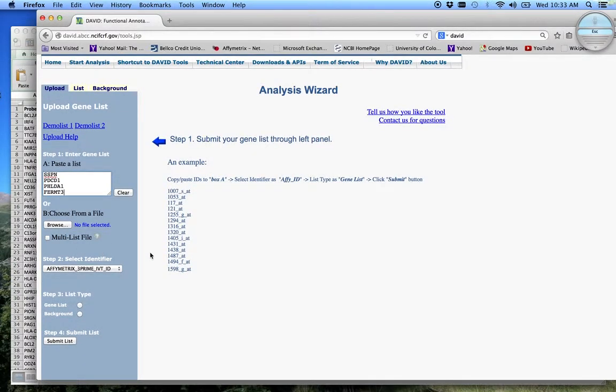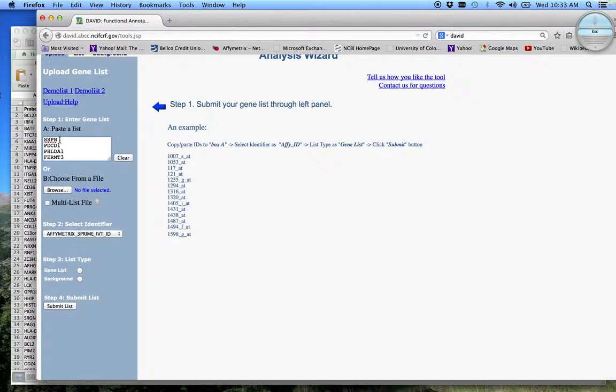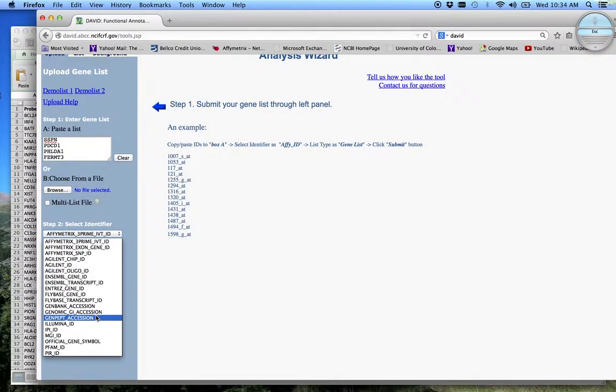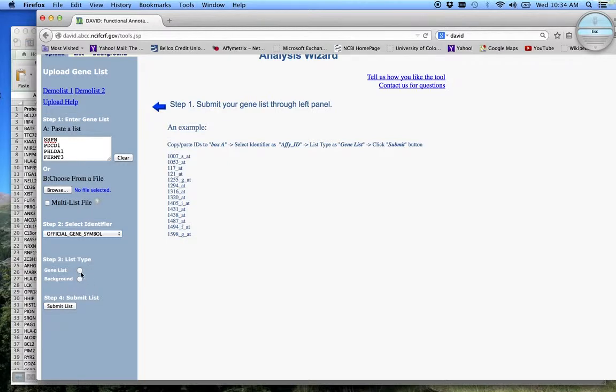Again, this is the text file option. We want to select what identifiers these are. As I said, these are gene symbols, so we're going to select Official Gene Symbol here. You have to tell the software what the identifier is. And then we're also going to select gene list. This option is the genes that are different between your two conditions. The background option tells the software how many genes you had to choose from. Since we did an RNA-seq study, we're actually surveying all the genes in the genome. So our background list is just going to be a species, and you'll see where I can select that option.